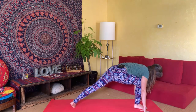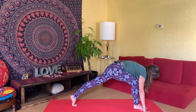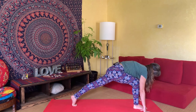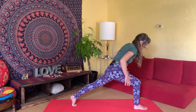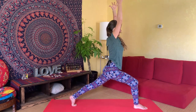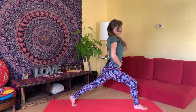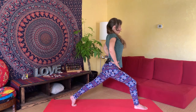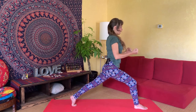And again, we're gonna spin your left heel up towards the sky, and we're coming up into a high crescent lunge. So really tone the strength of your legs here, find your yes, then we're gonna lift and extend both arms up towards the sky, coming into that high lunge. And I'll say it again, lift the belly up and in. Think about growing tall in your waist so the whole core is engaged and active.